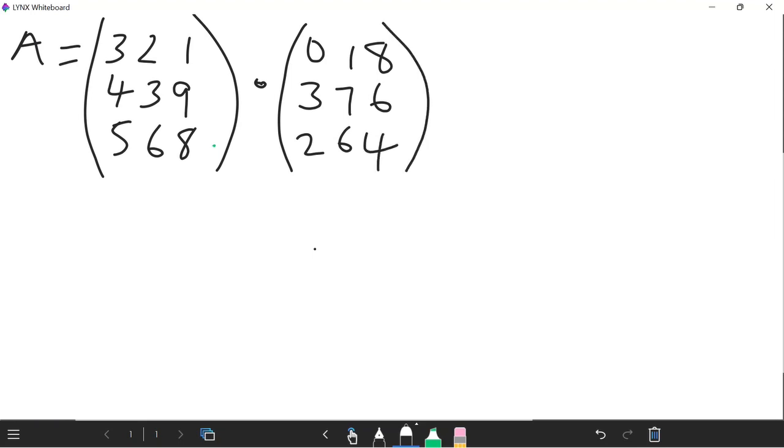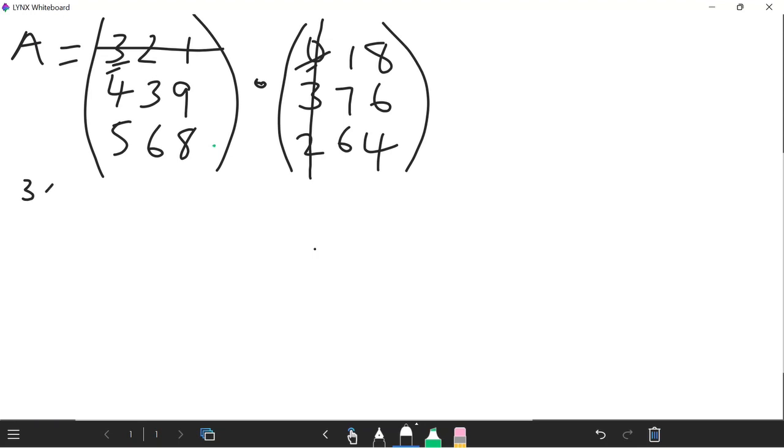So you are going to multiply them. Basically, you multiply the elements in the row in the first matrix with the corresponding elements of the column in the second matrix. So you are going to do it practically. The first thing that you are going to do is take 3, which is our first element here, and multiply it with its corresponding element in the next matrix, which should be in the column. Its corresponding element is 0. So you are going to take 3 multiplied by 0.